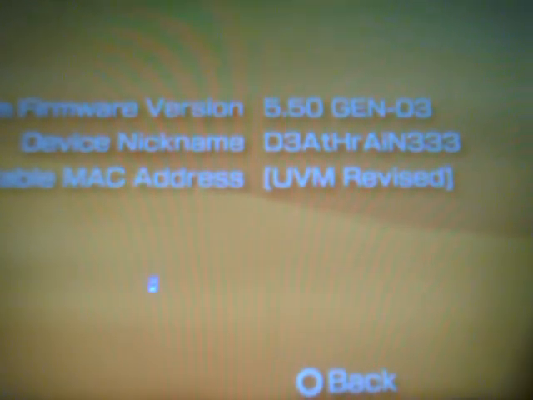Alright, so right now I have a PlayStation Portable 2000 model. This is also for the 1000 models as well. It does not work with 3000s, unfortunately. If we go to PSP system settings and scroll down to system information, you will see that I'm currently running on 5.50 Gen D3, and this is the fixed version for all of you. And basically what this does is enable your PSN.